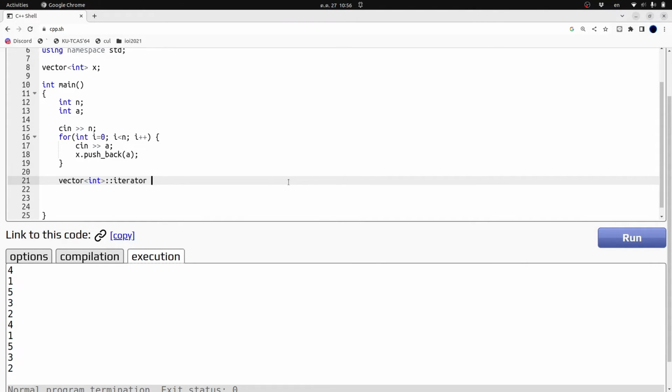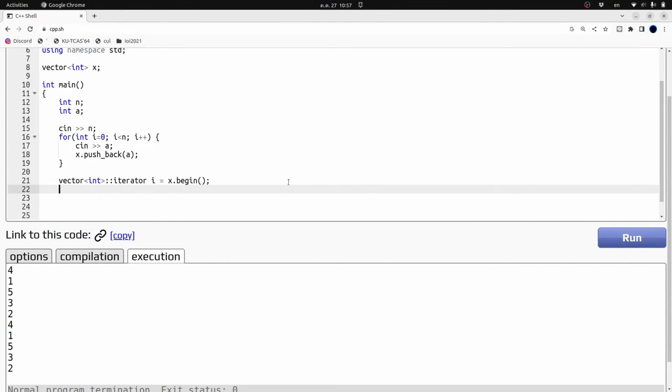Okay, so let's call it i. If you think of it as a pointer, you can be given an array, right? You can have a pointer to the beginning of the array, and you can iterate through everything inside the container this way. So for STL containers, if you want to access the first element inside the container, you call a function called begin. So let's do it like this: x.begin().